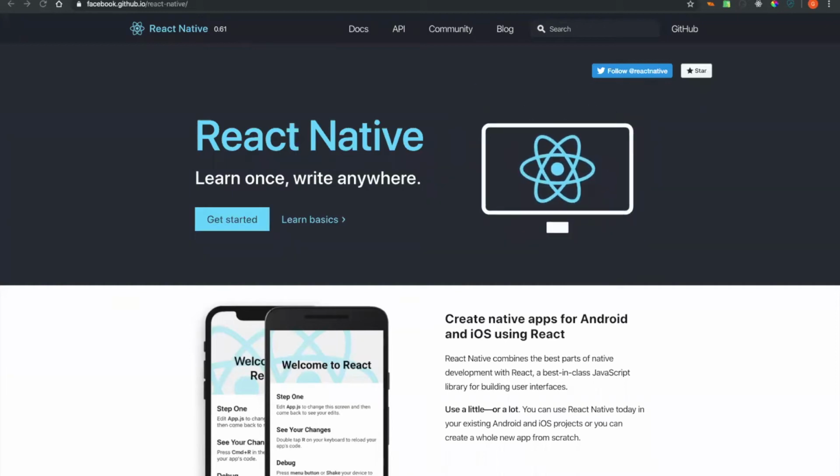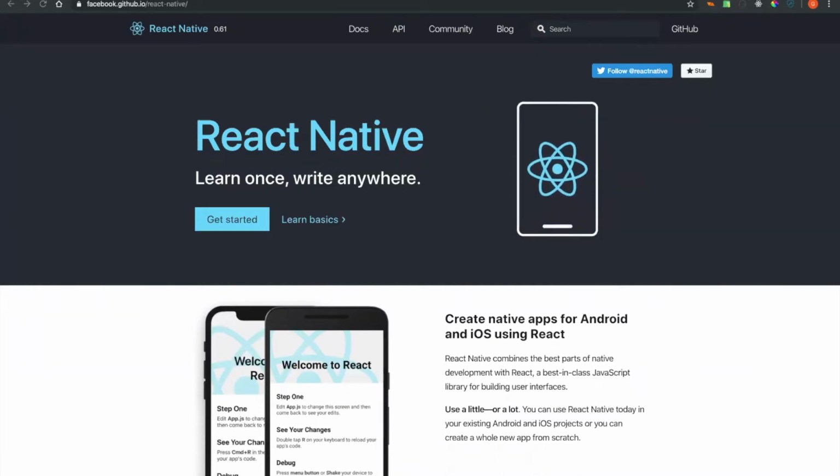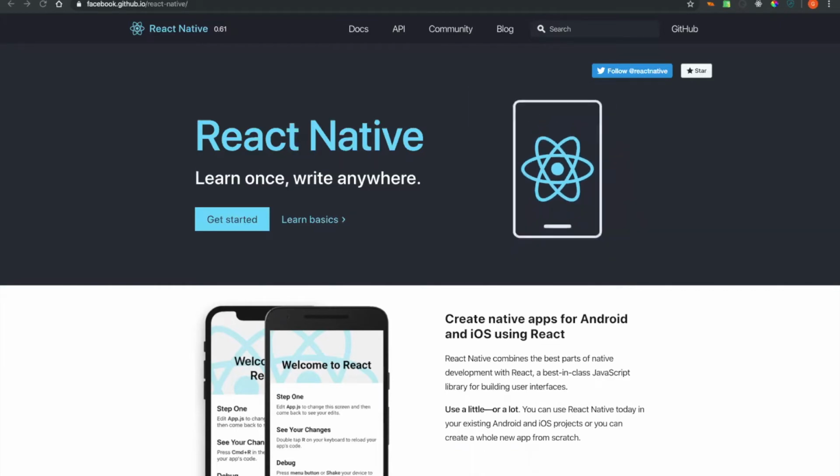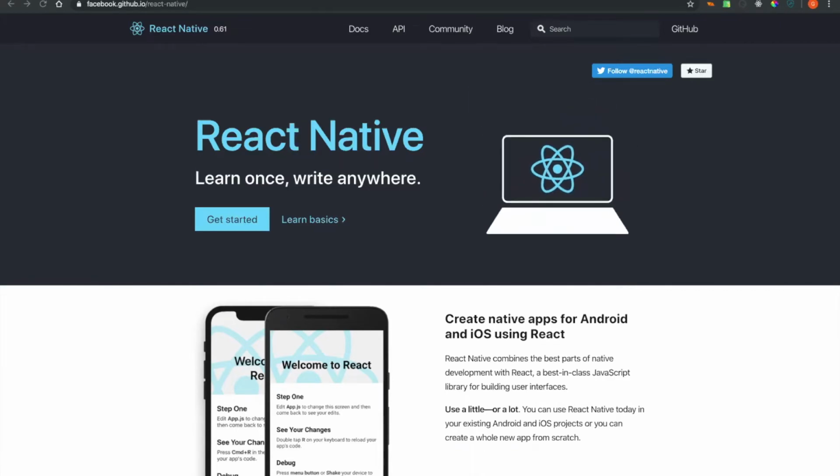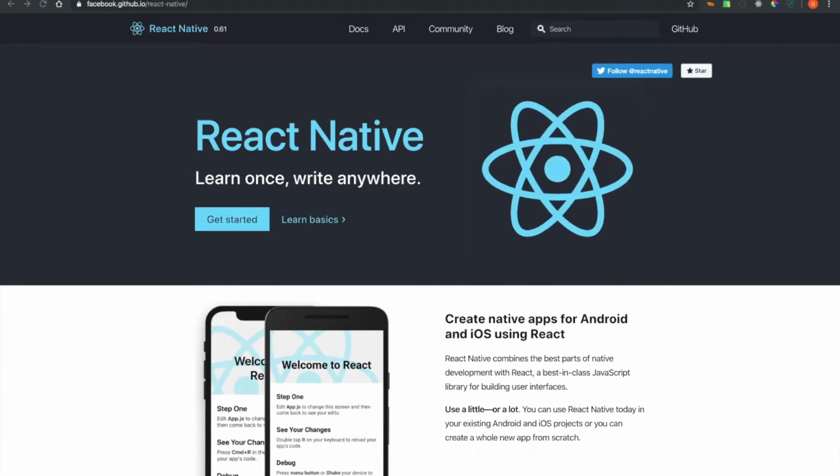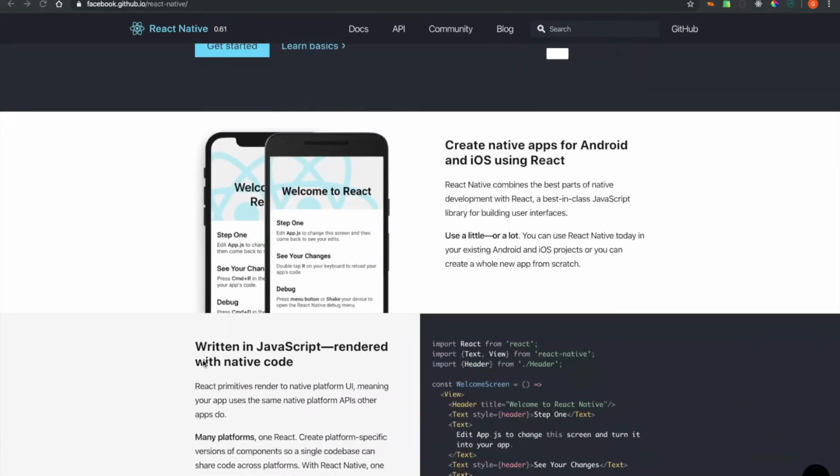So for my project, I wanted to learn a little bit more about React Native. I've done a lot of just normal React development, web development, but I haven't ever really tried to use React Native for mobile development. So I think we're all familiar with the fact that React Native is meant to do cross-platform. You should be able to write an app in JavaScript and then have that rendered into native code.